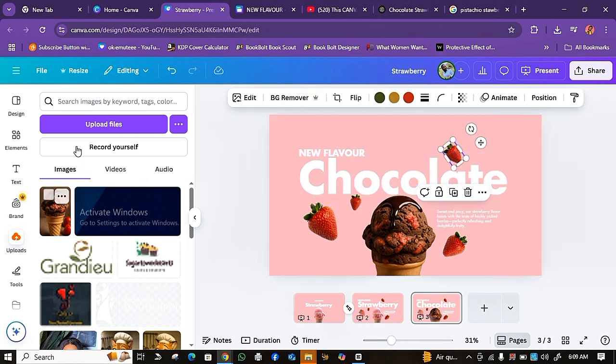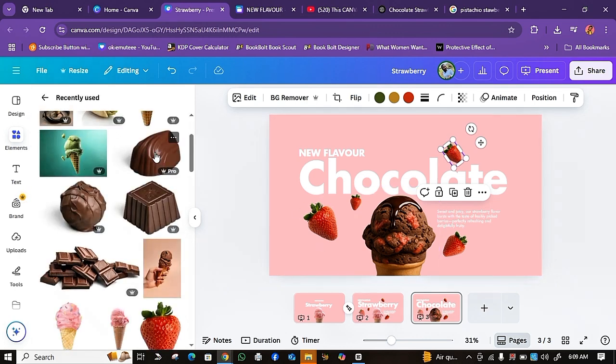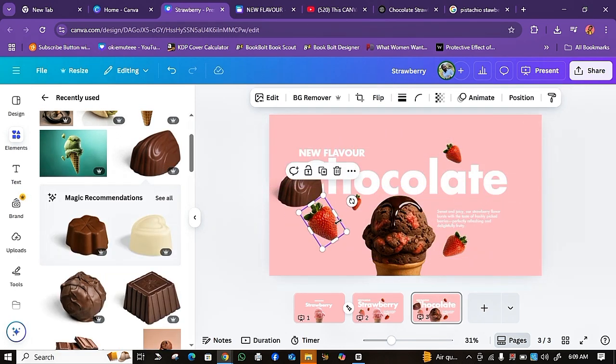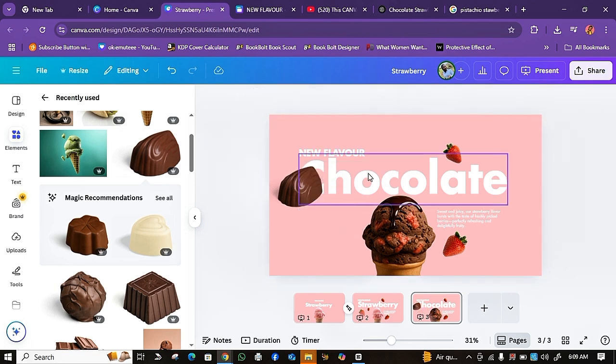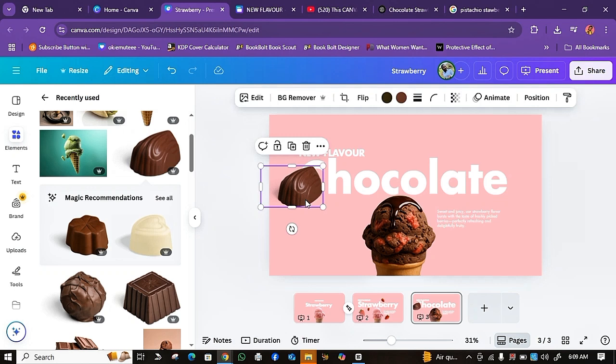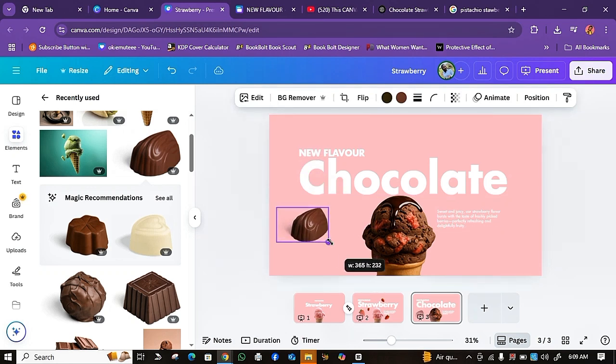So the next thing now is to start changing the pictures, these particular icons you're seeing here. So this was what I used for my chocolate. I couldn't get the exact picture he used on his own, but this is manageable for me. So I'm deleting this, delete this also, and then also delete this. So this is for this.